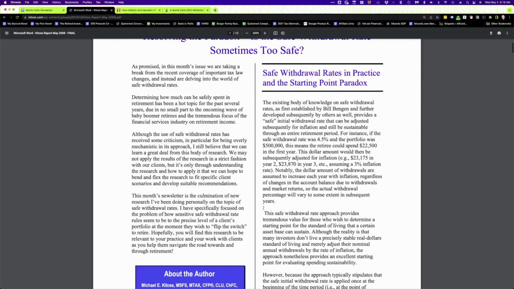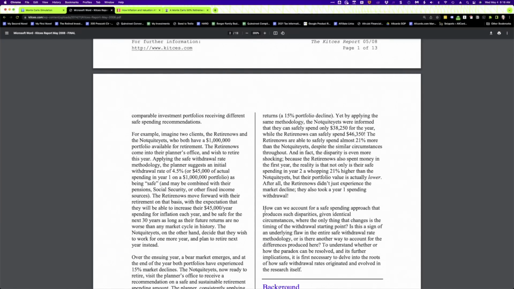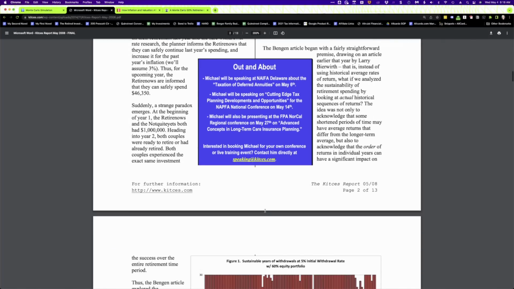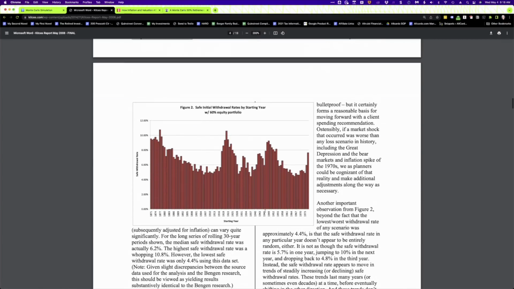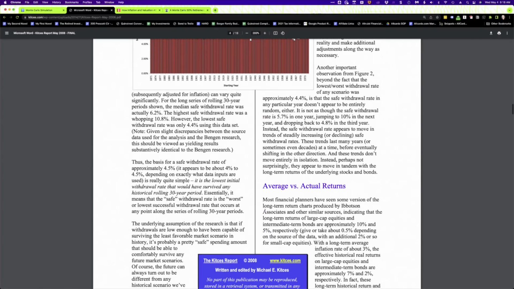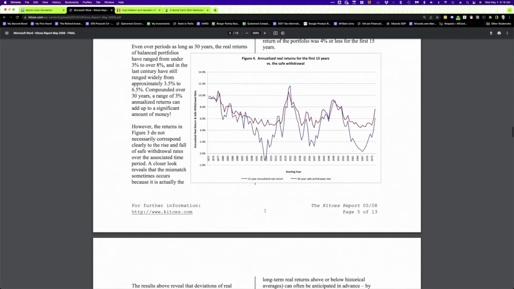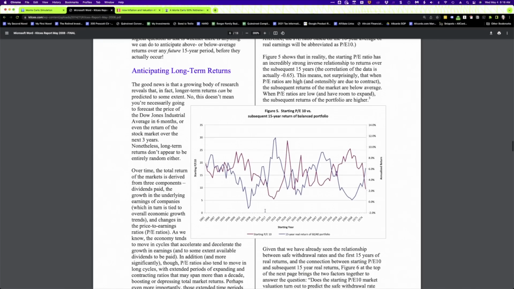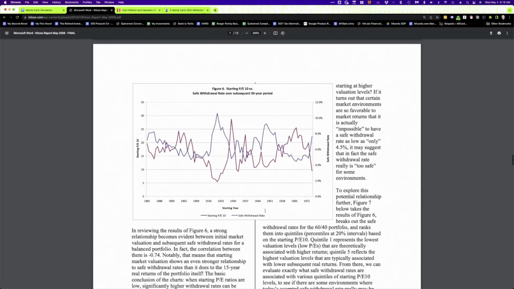And what he concluded was yes, and there's good news and bad news here, by the way. The good news is, yes, we can get a rough idea based on the CAPE, the PE, the valuation of stocks. And he has a chart that I will show you. We're going to scroll down here to... Let me see, he had a better chart, I think.